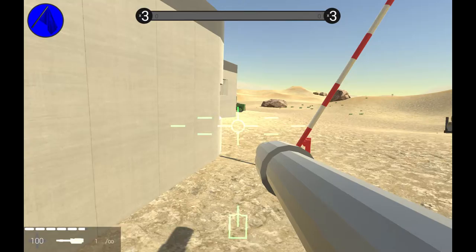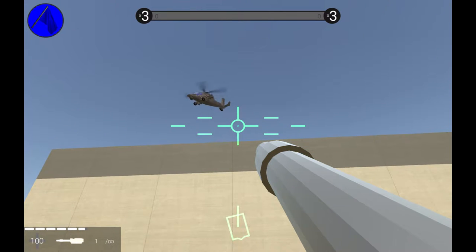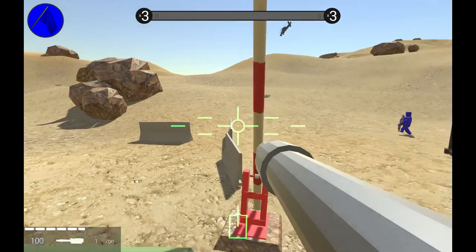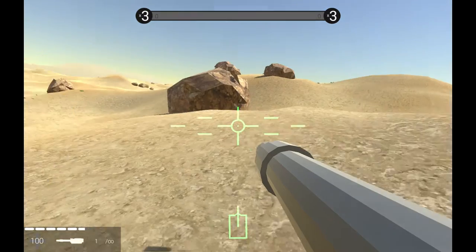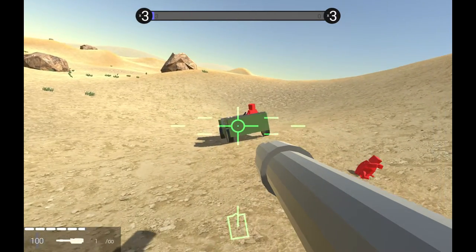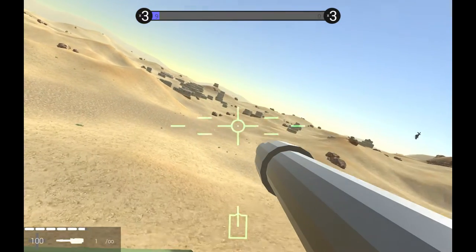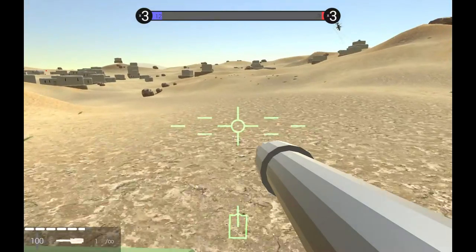Just get the range. Oh, shit. That one's friendly. The other one is less than friendly. Oh, he's down. Let's go this way. These guys can handle the base. It's weird how it shows there's a road here, but there is not really a road. I mean, kind of.